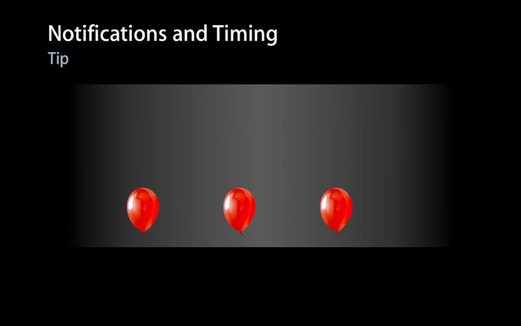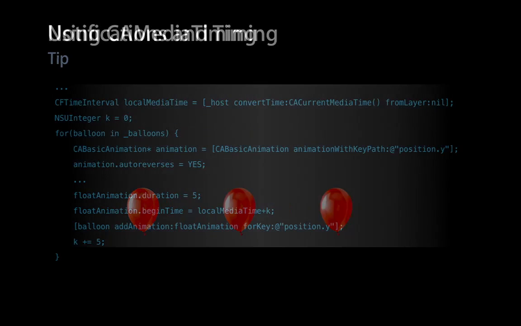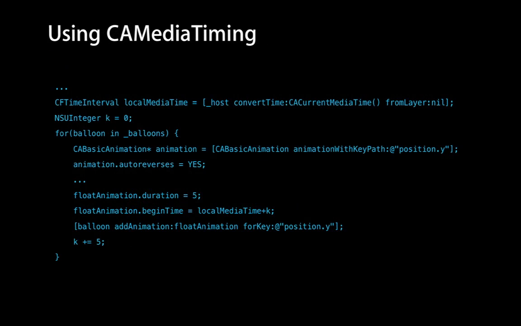Now, I could do this by saying animation did stop, but the trouble with that is it happens during the run loop. It's not necessarily going to happen immediately. There may be other code going on. And it's also architecturally, in my opinion, an ugly way to do things. So here's a much nicer way to do it. Now, there's a bit more to understand, so this is also a good time to introduce that.